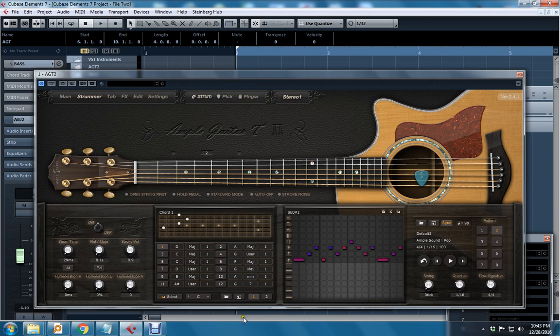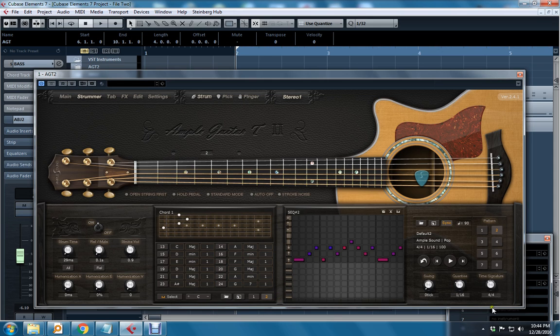That's all I'm going to use. There are 2 banks of chords with 12 in each. See, there's 2 banks here, so 24 chord slots altogether. You can transpose the entire bank up or down with this button here. If you have a particular song and you've saved a particular set of chords, you can save them and recall them. So this is the chord section.